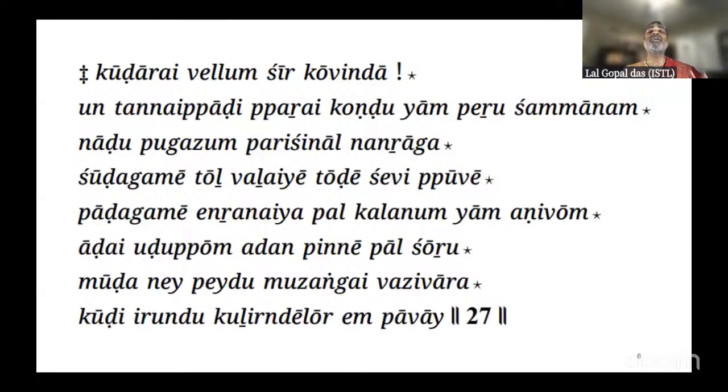Why? Association of the devotees. Association of what we do is we take the association of prasadam, which is also good. No complaints. I'm not going to say. But more than that, Kudi Irundu Kulindelor means we are coming together as a congregation. Why? Sit together, eat together, talk about Krishna together, enjoy Krishna consciousness, share your realization with others. And that is why Kudi Irundu. We are all coming together for that moment of enjoying Krishna consciousness.